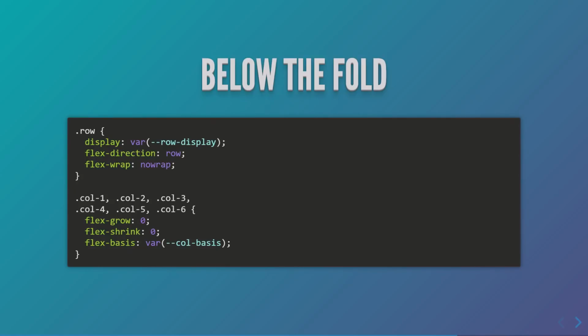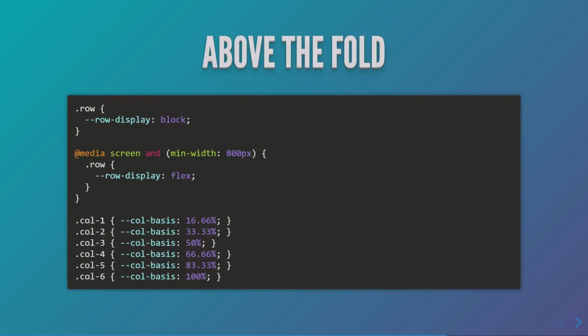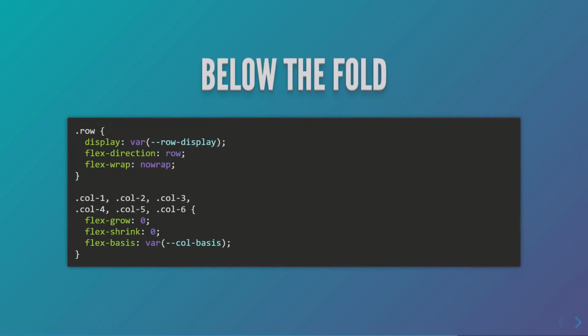So below the fold, I can see which CSS properties are going to be changed. I know that the row class is using the row display one for the display property, which isn't surprising. And I can see there too that the col basis value is used for the flex basis. And what's interesting about that particular example is the value of that custom property is going to be different depending on which of those classes is applied in the HTML. And it can make CSS like that a lot less verbose. We only need one place where we're defining the styles, and I can look back above the fold and I can see what those values are going to be in the different situations that might exist within the browser.